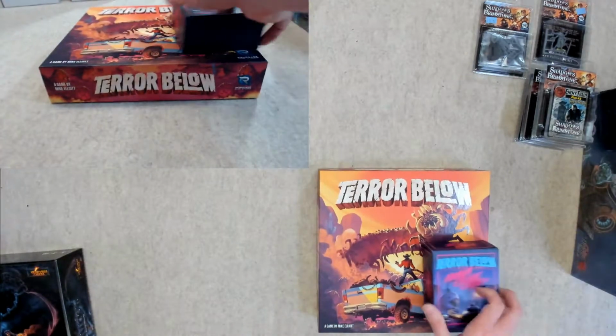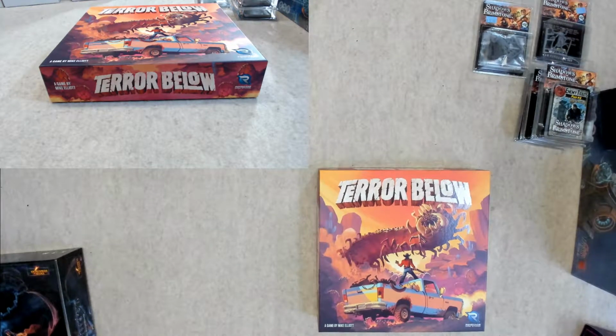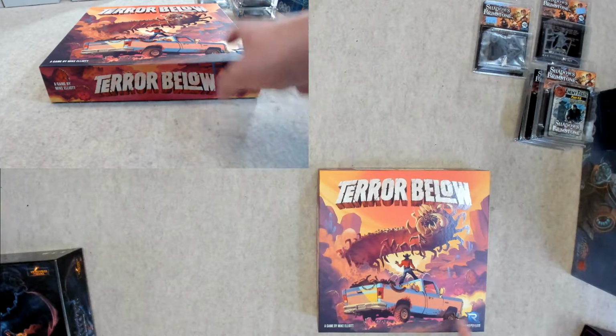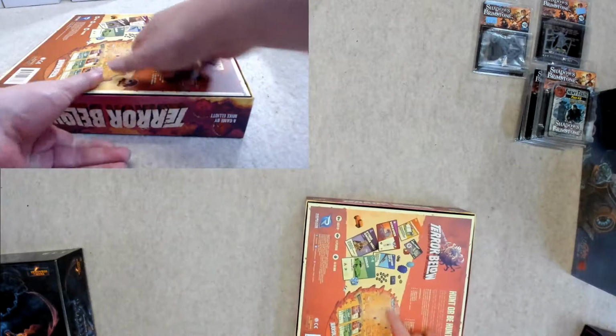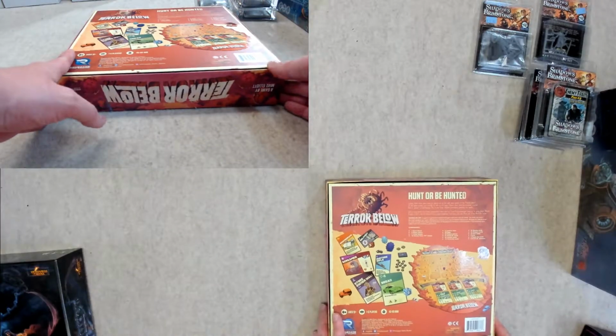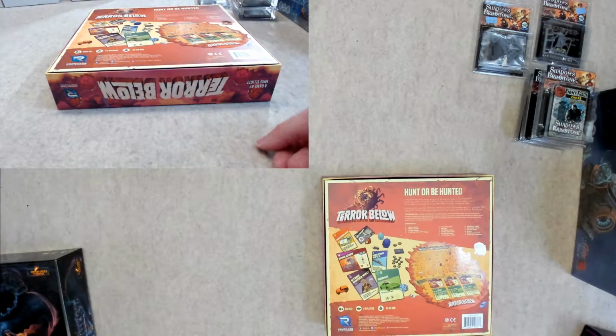Then I picked up my copy of Terror Below with the Hidden Cache expansion. This is basically Tremors, the board game. Played it once, played with one too many worms, so it was pretty hectic and a little difficult, but I think with a couple more plays it's going to be a lot more fun. This is from Renegade as well, and the board looks great. My board was damaged. You see the board is sort of oddball shaped, and one of my corners was already starting to peel off, but I'm not going to be too worried about it.